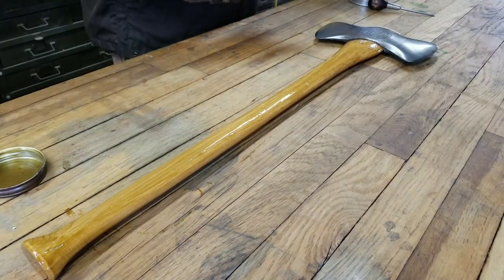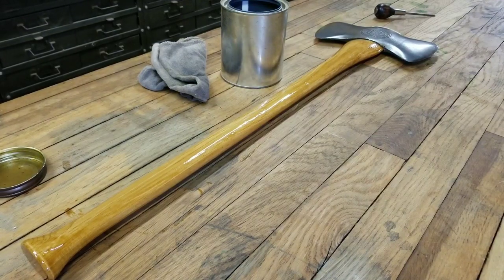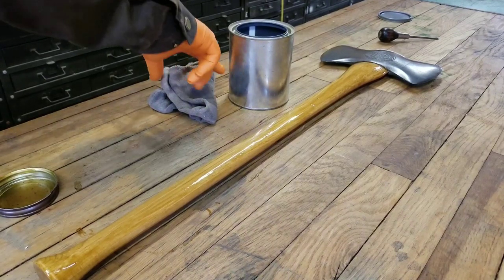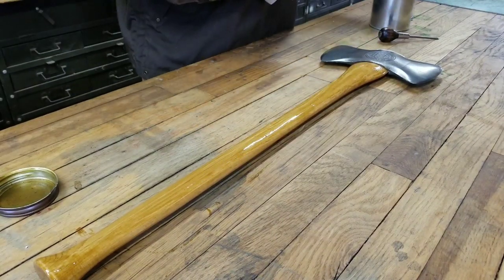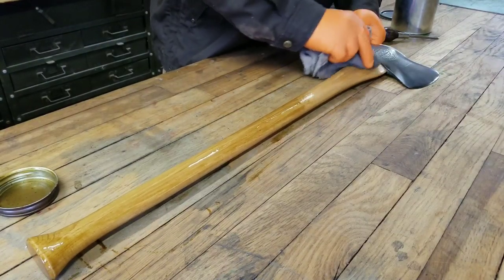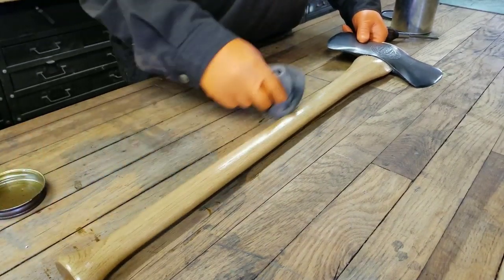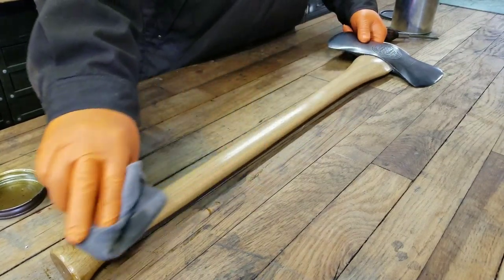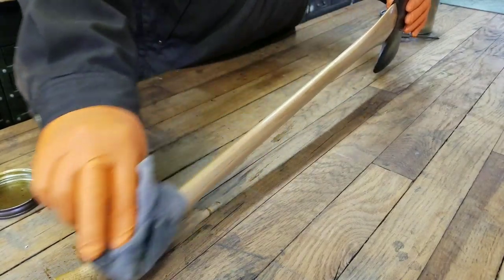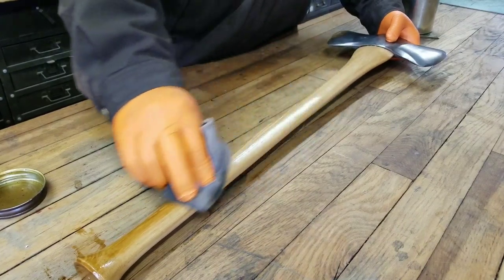I keep a paint can here. Can you see that? I keep a paint can here and I keep rags in it that have this oil on it, because if you let this stuff dry, wad it up, it can spontaneously combust. So I like to keep them in an airtight container. Burning my shop down.